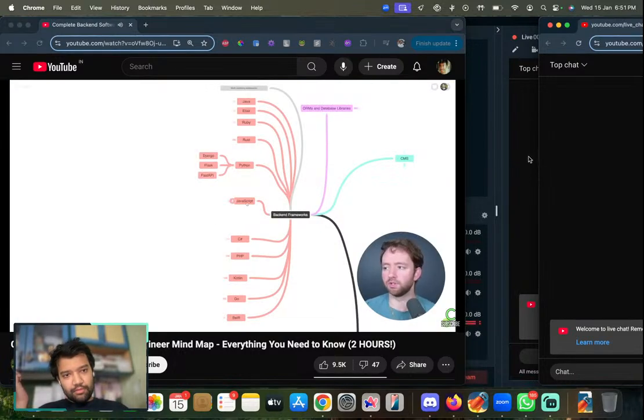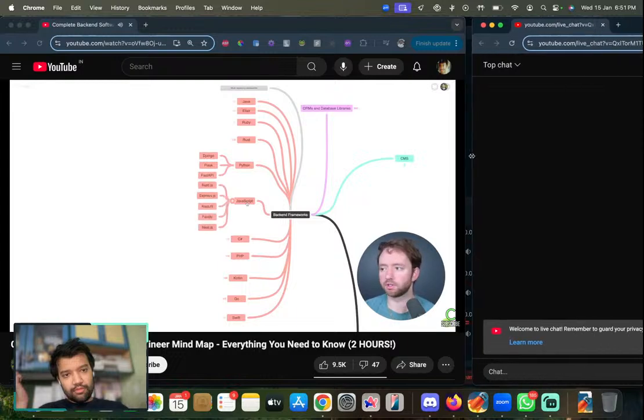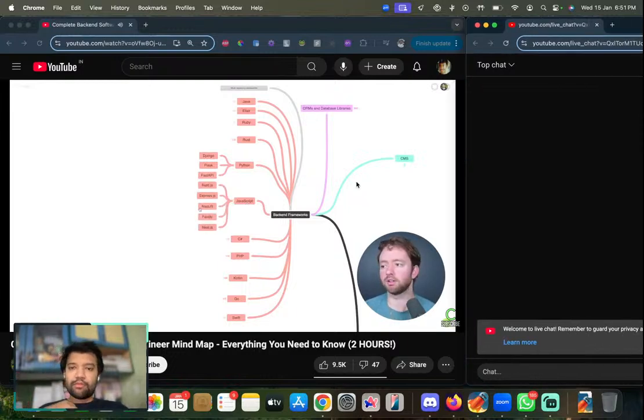But let's get back to working on the backend frameworks. Let's just go through each one of these in no particular order, but I'll grab some of the more popular ones first. So we have JavaScript. There are a lot of different options here. One of the biggest ones is Express.js. This will give you a really easy way of building a backend API.